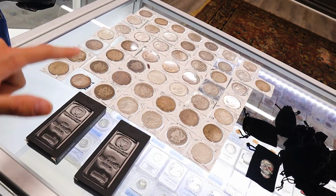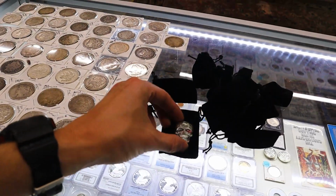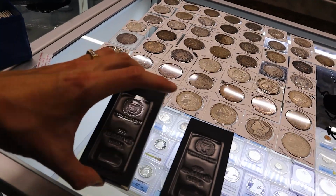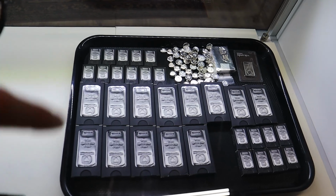And so look at this. He bought every single one of my Morgans on eBay that isn't graded. He bought all of the skulls I have from Navarro Rings. I literally just got this package, sold it to him. I'm only making $3 a skull, but $36. And then he bought both my kilo bars I have left, which paid for all of my new silver that just came in from my dealer.